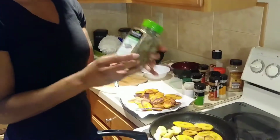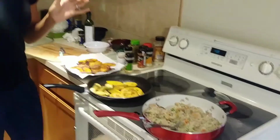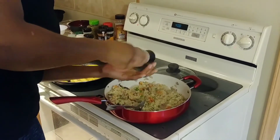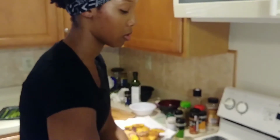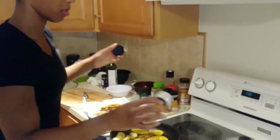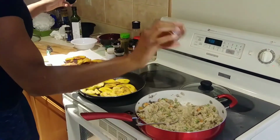Alright, the seasoning that I'm going to use is definitely one of my favorites, oregano leaves. 1, 2, 3 dashes of oregano leaves. Of course, some Himalayan salt, Himalayan pink salt. 1, 2, 3, 4 dashes of Himalayan pink salt. You can add more if you want. I might add 1 more. Boom. 5 dashes of the Himalayan salt. Mix it together. I'm going to add some onion powder. That's like 3 dashes of the onion powder. Chili powder. 1, 2, 3 dashes of the chili powder.